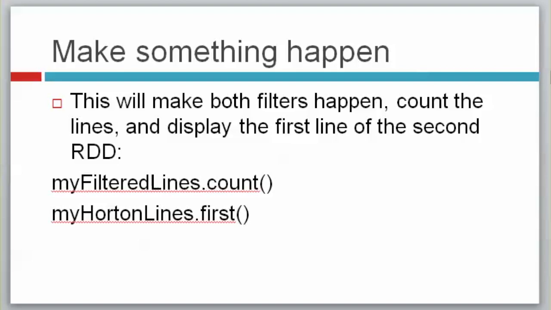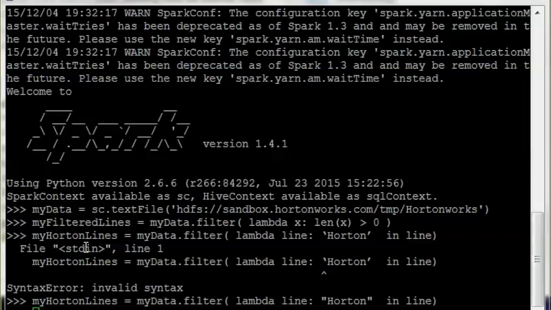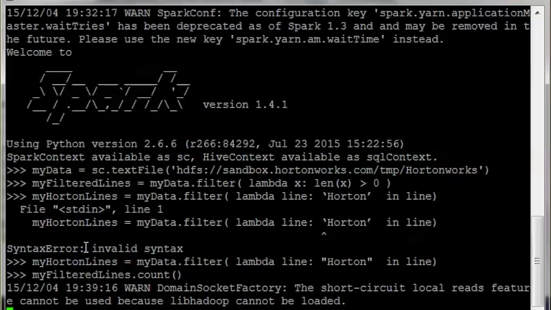Now that we have those transformations queued up, we'll make something happen here. First of all, the first action will be to count the number of filtered lines, and the second action is to display the first line with the word Horton in it. So here we go.